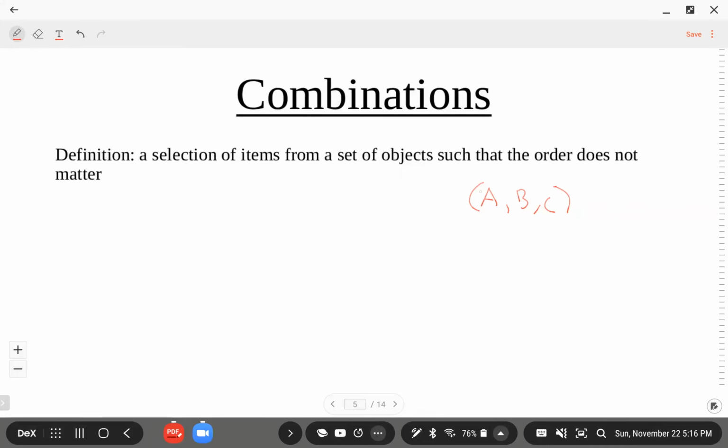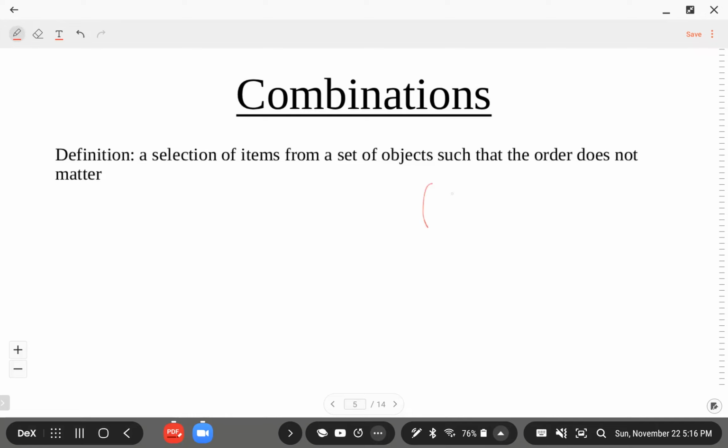Let's say you pick A and B. So A and B are their own group within this whole set. You can also pick B and C. How many subsets of two objects are in this whole set of three objects? That's a very basic combination question. Maybe you'll see it on an exam, but they usually give it as a real world problem, and then you have to solve it. Let me explain.